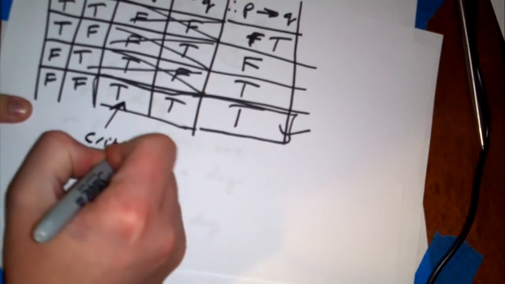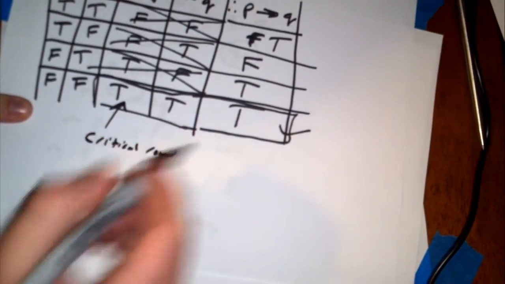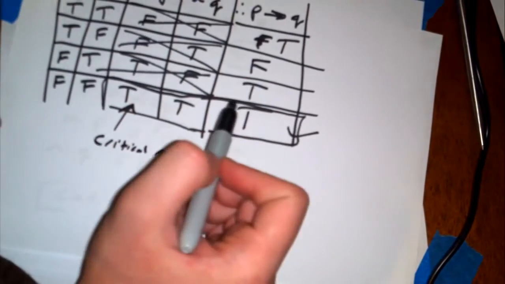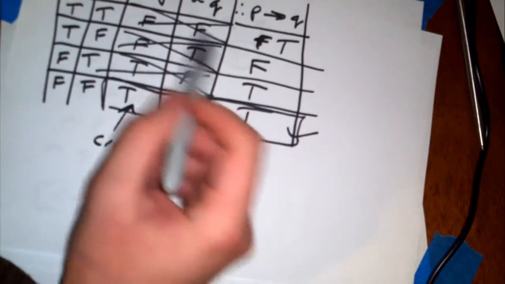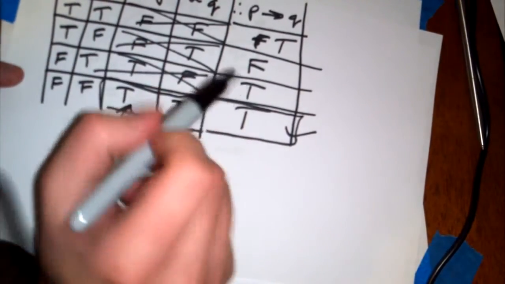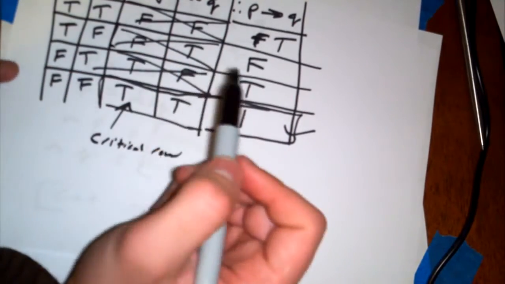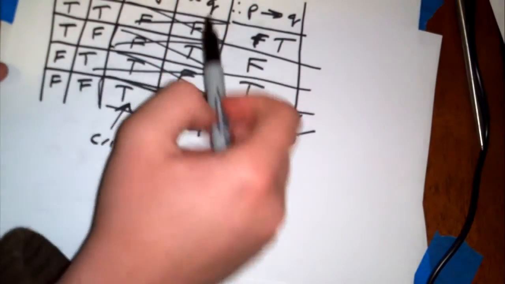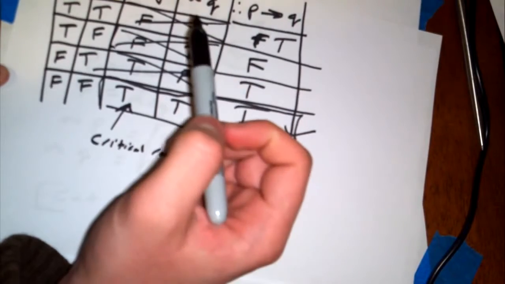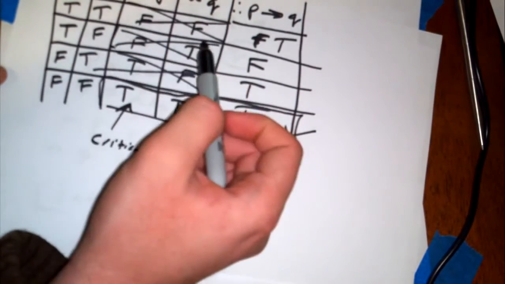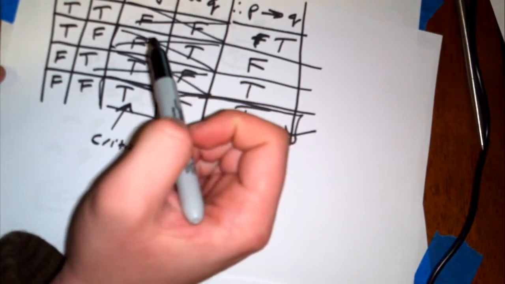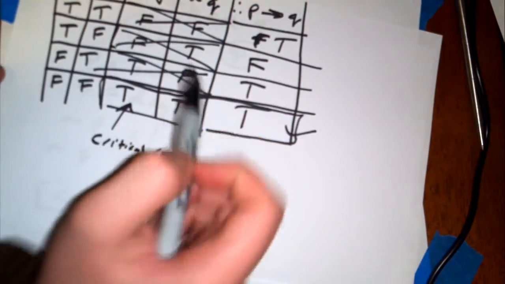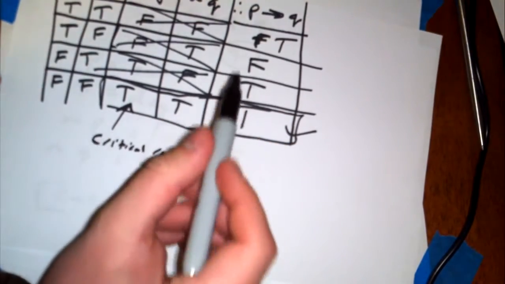This is a critical row. And, when you're looking at these, there might be more than one row to check. There could be as many as three or four, depending on how many variables and how many of these premises you're looking at. The more premises that you have, the less rows that you should have. I'm not sure if that's entirely true, but it's an idea.